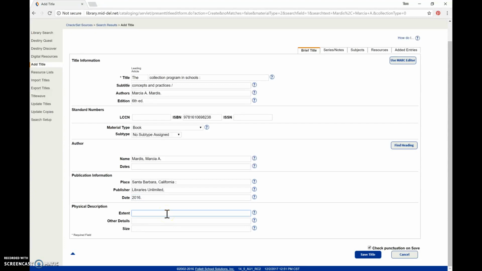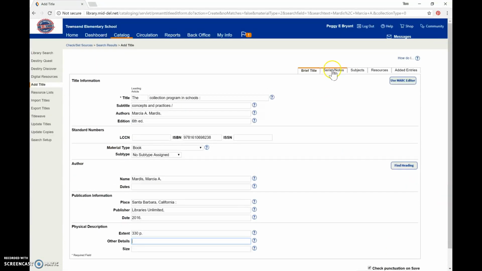For the physical description, this is where you indicate page numbers. Now, rule of thumb with AACR2 is just to report your major numbered page range, and to omit minor sections of the book that might not have page numbers. So in the case of our book, most of the pages are numbered, and the numbers end at 330. And our book is not illustrated, but if it was, I would include that information here on the second field.